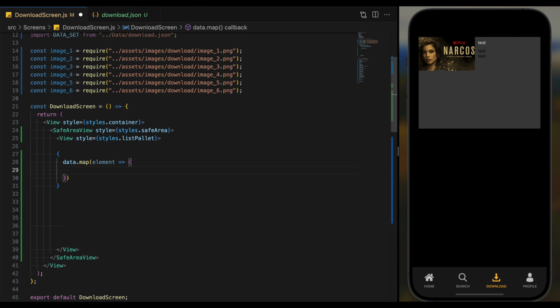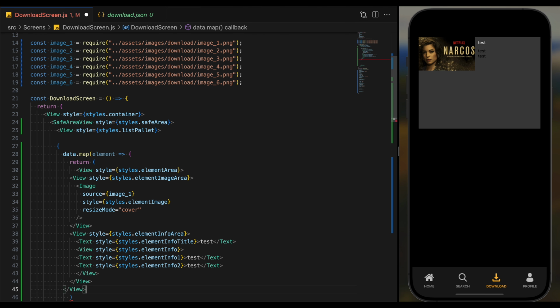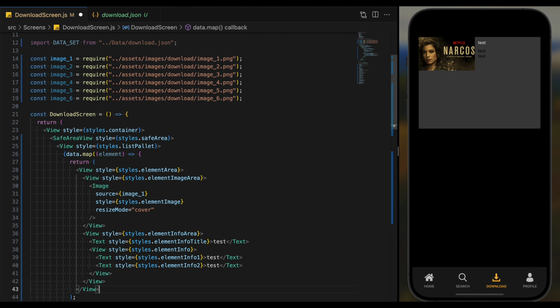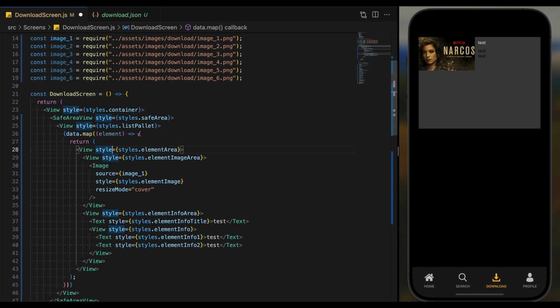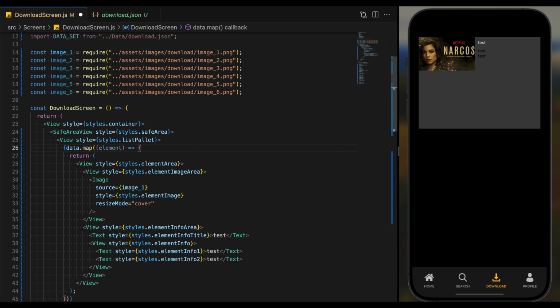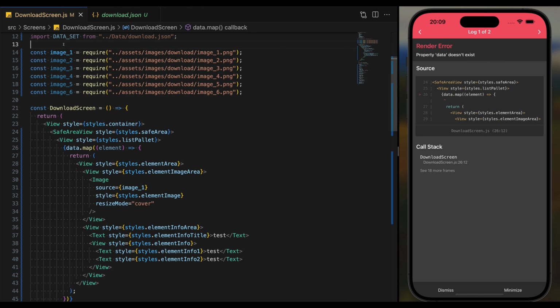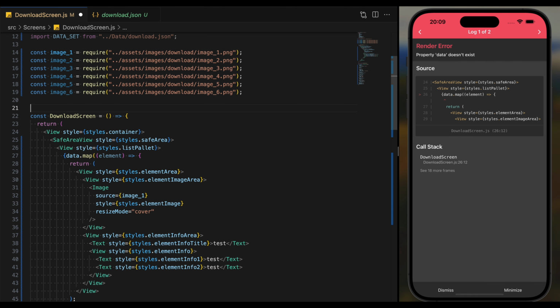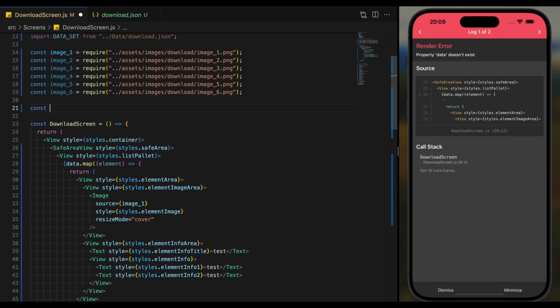We have to return that. Paste it. We can fetch our data. This should be data.